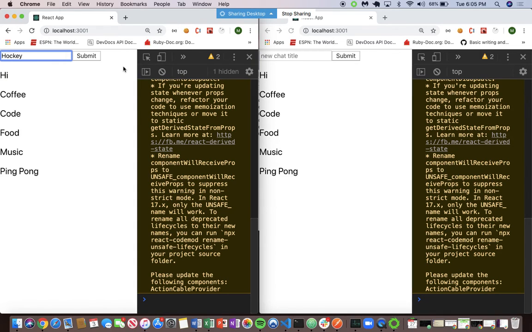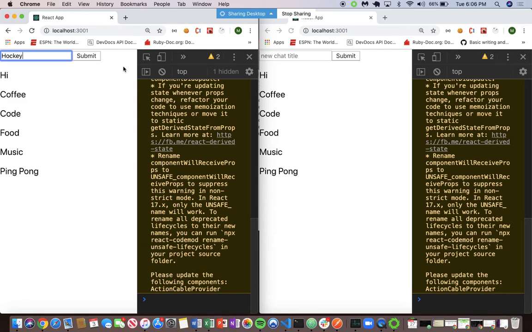So it's going to go into the backend and send you a JSON object of the same name, hockey, right? But it would send the action cable first and then would render it.